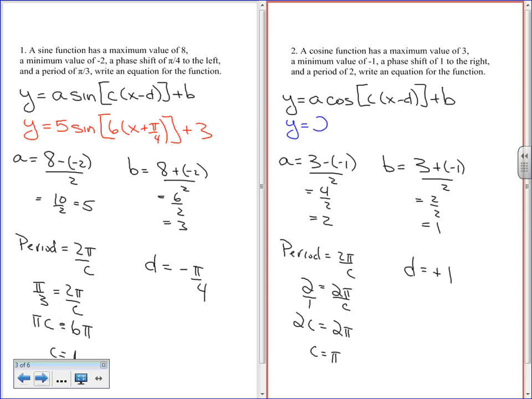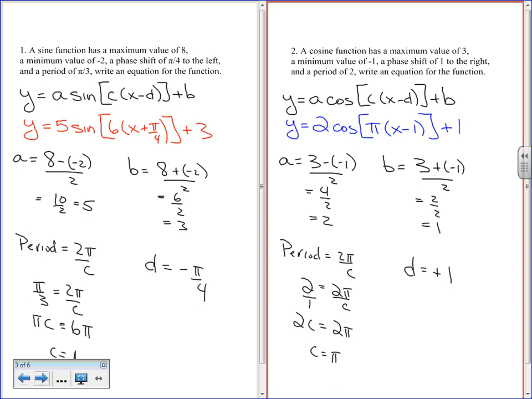So I take all that information and I substitute it into my transformed cosine curve. So A was 2. My C value was pi. My D value was positive 1. So when I put it in, it becomes a minus 1. And my B value was 1. And so that example shows you that, well, I'm using a cosine curve, which really didn't change anything, but I wanted you to be aware of the fact that the period doesn't necessarily always have a pi in it, and the phase shift doesn't always necessarily have a pi in it, okay? So here it just happens to be 2 radians and 1 radian, okay? And then my C value has a pi in it. Any questions on that one?